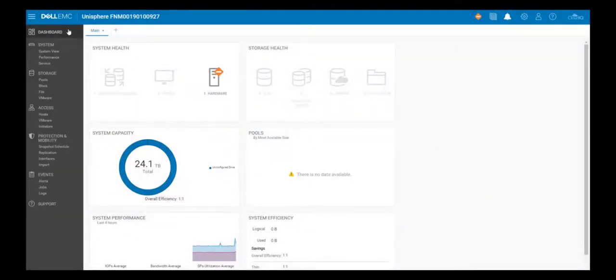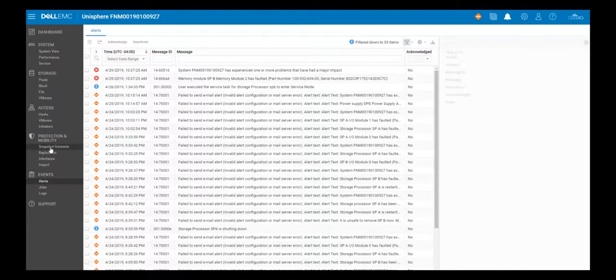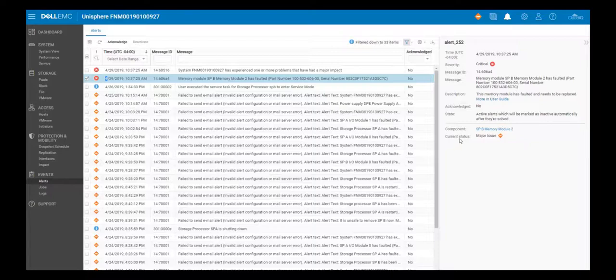From the dashboard page, you're going to see that we indeed have an error from the system health view. We're going to go ahead and hover over that, and it'll give you some hints as to what CRU that may be. You can then go to the alerts and see if there were alerts generated for that error. And we see here there are critical alerts. By clicking on that alert, we see the details of that particular alert. And then we can mouse over or click on any of the blue text.